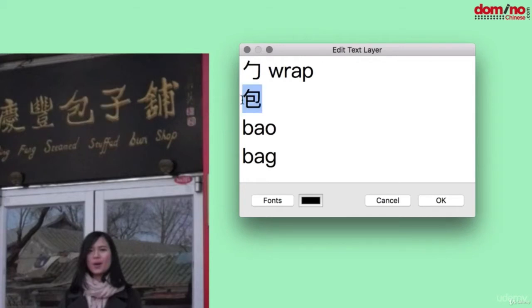We're talking about this character here, as you can see. The same character there and here. In this case, it means a bun. We'll talk about that in the next video. But for now, it also means a bag of something. So a bag, basically, is the way to wrap things up. A bag is something that you can wrap up. So you can say bao, you don't need to say anything else. Here you see zi, and then it's going to actually mean bun, which we'll explain in the next video. But bao on its own just means a bag of something.